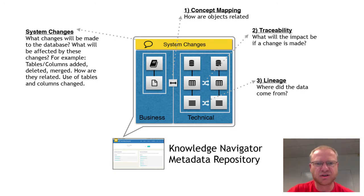And so we can do complete impact analysis now of all our tables within the data warehouse and their reports. And then we can do lineage. And then we've also been working out how one column plus another column makes a third column, so we can do calculations within that. And we can actually then bring that up visually to show people the lineage within our whole enterprise data warehouse.